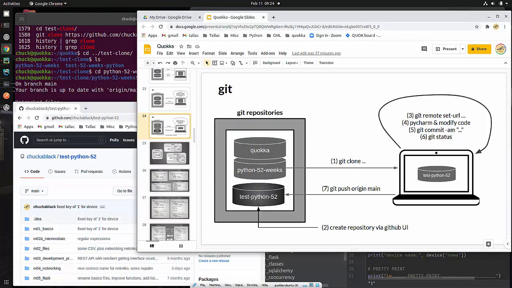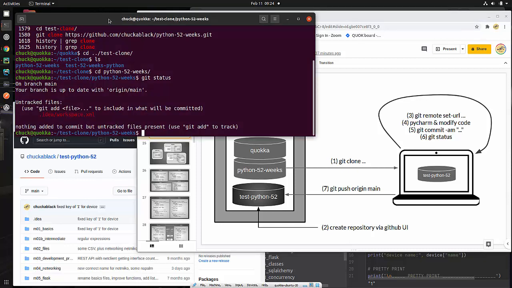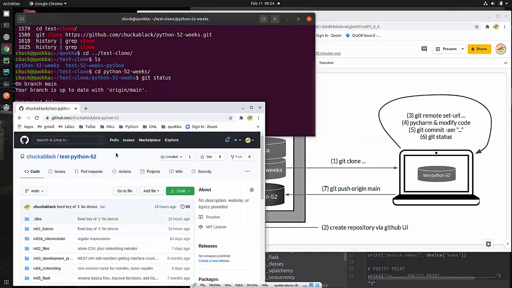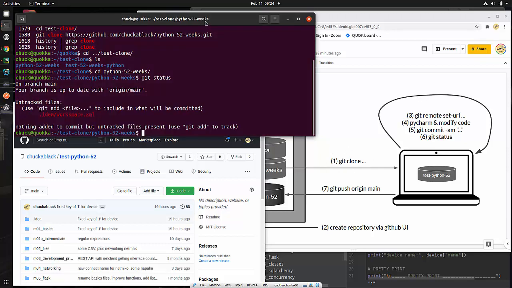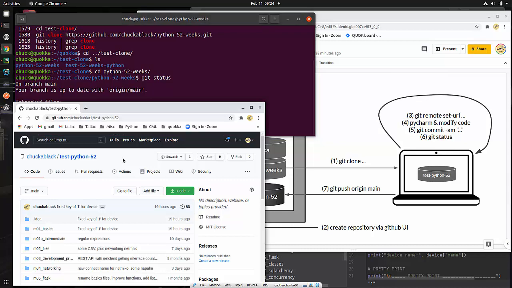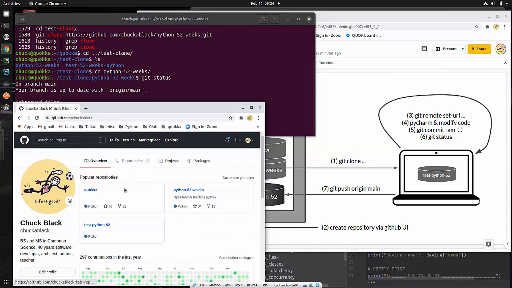Then what I did was I went to Git in my directory where I had cloned things, and I set the URL to point at my new repository. So the idea is I did the clone, but my local Git stuff on my system was still pointing at the original Chuck Python 52 weeks repository, and I wanted it to point to test Python 52.